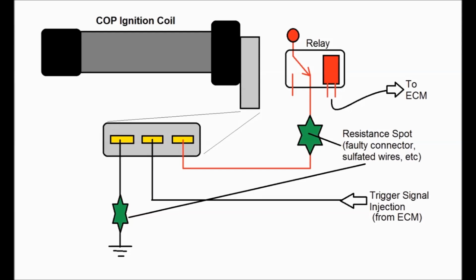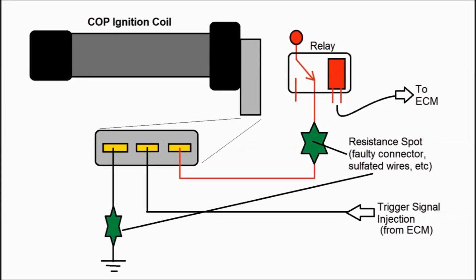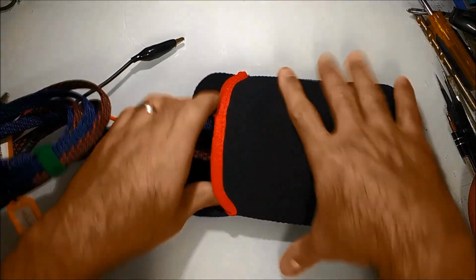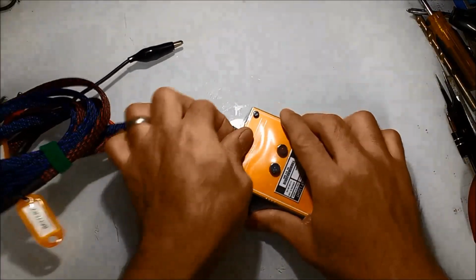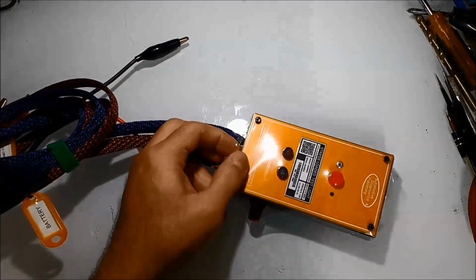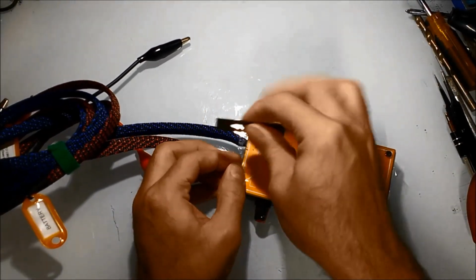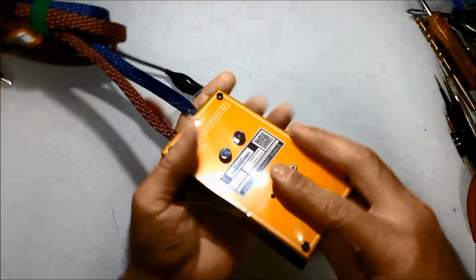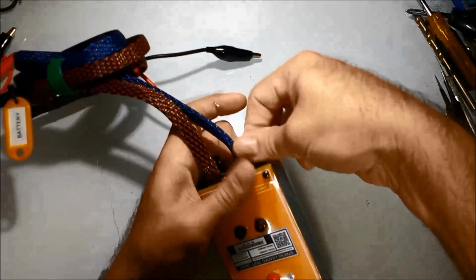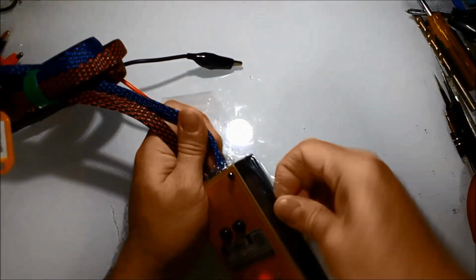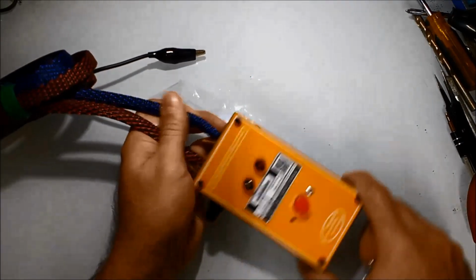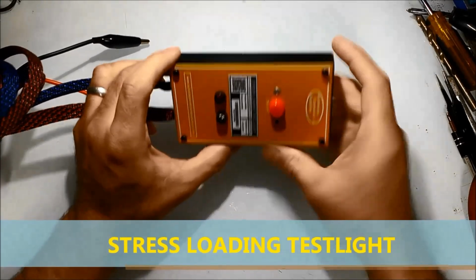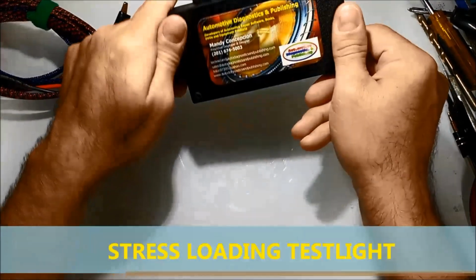You're going to be using my unit, testing it, and my unit provides its own power and ground. So you're not going to detect a problem with the coil, but at least my unit is going to tell you that you don't have to replace your coil. Your coil is fine. And so you would have to concentrate on something else, which are the three wires that you see on screen right now: power, ground, going to the coil from the car, not from my unit, and the trigger wire.